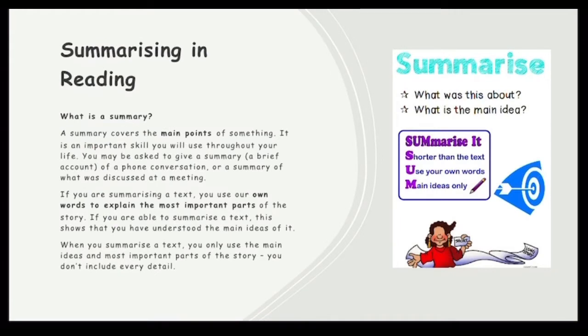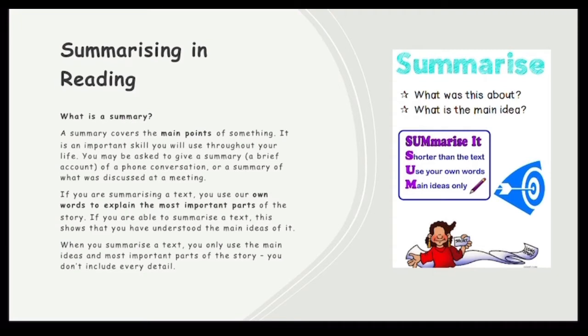So what is a summary? Some of you might have heard of this skill before, and maybe you've been working on it in class previously. But today we are looking at what a summary is, and you're going to be using this skill to summarise some of the events that have happened so far in our class novel Fantastic Mr. Fox. So a summary covers the main points of something, and it's a really important skill that you will use throughout your whole lives. You may be asked to give a summary, which means a brief account of something, of a phone conversation, or a summary of what was discussed at a meeting.